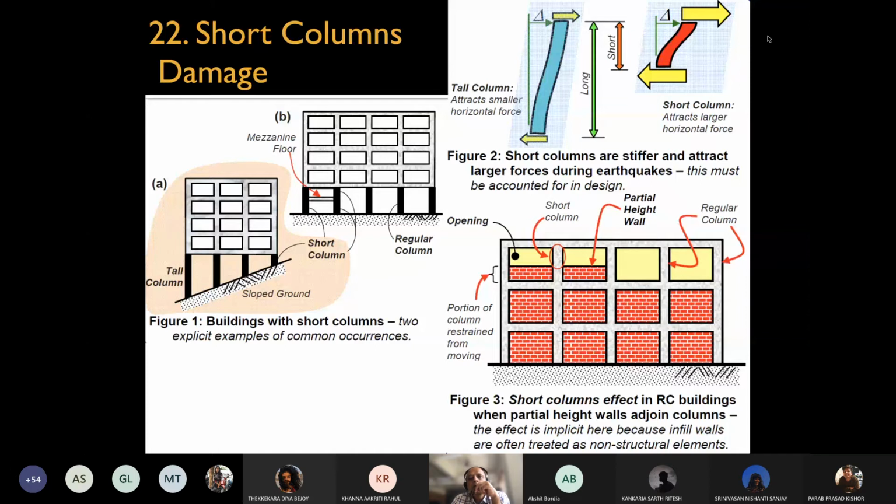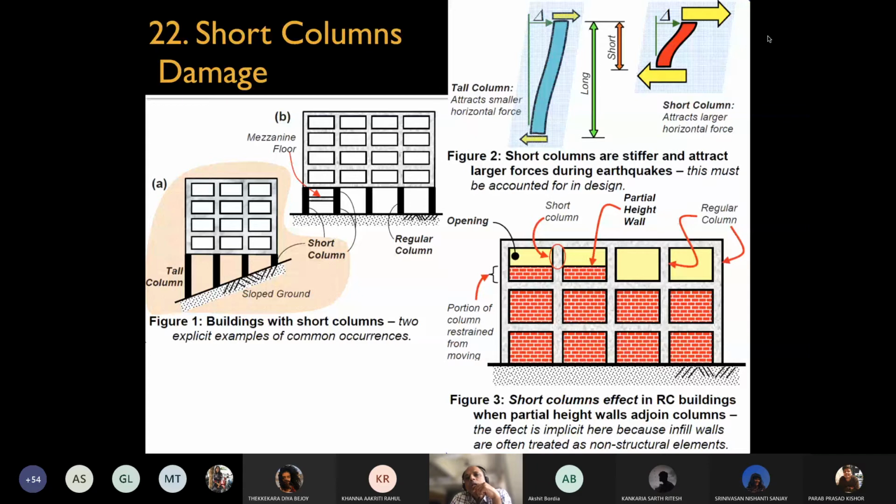On figure two over here on the right, you see how, when there is an earthquake and the top of the building moves, there is a period as well as a displacement, right? So this displacement is along that axis, and if the column is long, then the ratio of x to y, if x is the horizontal displacement and y is the height, the proportion of x to y is a fraction. But when it shifts to a short column, the proportion is almost like x is equal to y, and that is where a large horizontal force gets attracted into the short column.